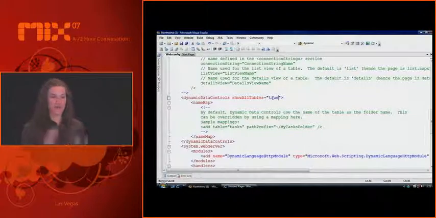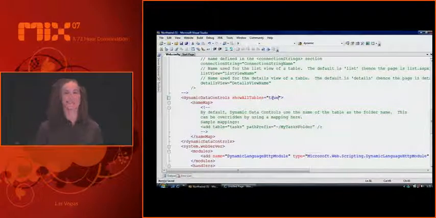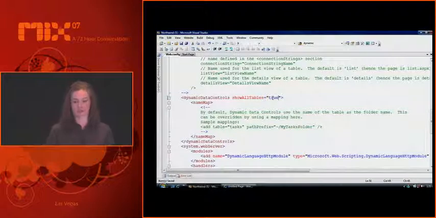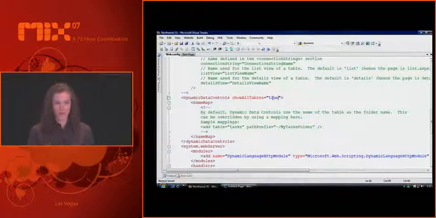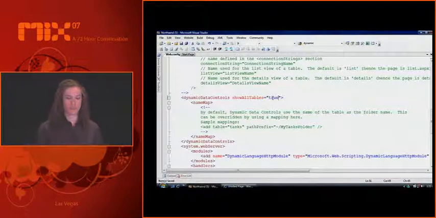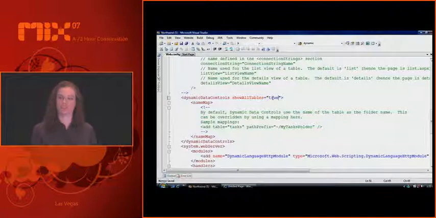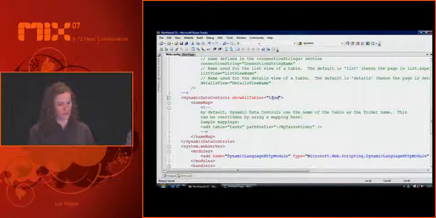If you're putting this up right on the web and letting everybody get to it, this is not what you want to do. However, if you're starting a page from scratch and you want to get to your database, this is a great way to get started. But I do say, use this with caution and know that you're doing this as kind of an interim step. But let's take a look at what it does.